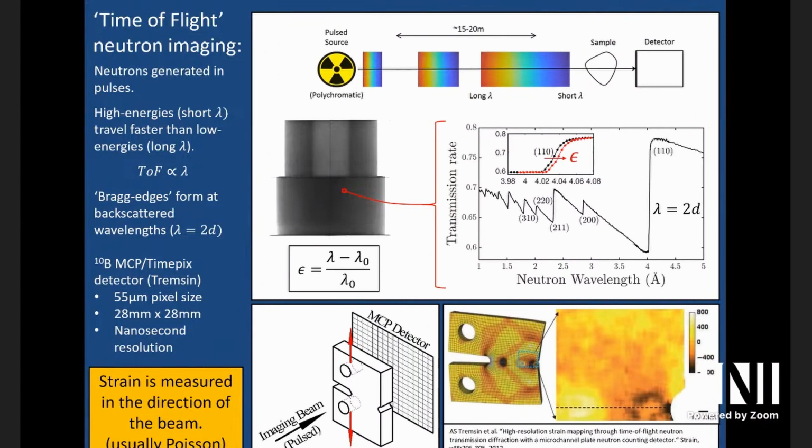And now I'll just quickly introduce time of flight measurements. At a pulse source, the beam that you actually generate comes from a neutron pulse. Several times a second, many times a second, you'll have a pulse of neutrons generated, and they will start at the same time and the same place. It's a very short pulse, milliseconds. Very short pulse created at one point, and you can detect it a long way down the line, a lot further from that, and obviously the wavelength of the neutron is related to its momentum.